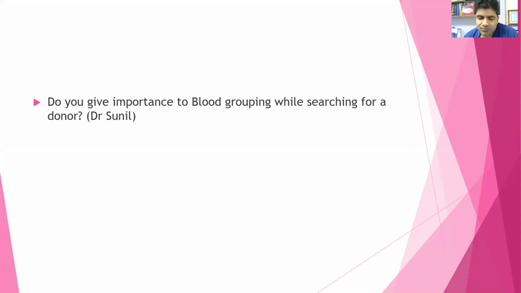Blood group mismatching has two implications. One is you may need some kind of graft manipulation. If you have done a bone marrow harvest, for example, you may need to do either a red cell depletion or a plasma depletion. That's one manipulation required at the time of transplantation, which would otherwise not have been required if there was blood group compatibility.